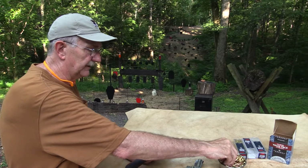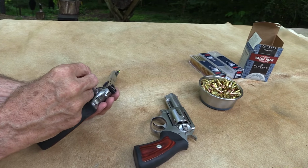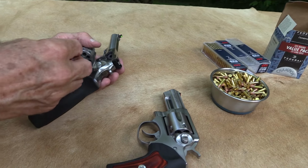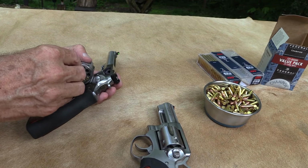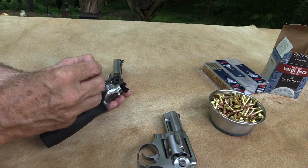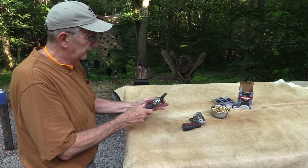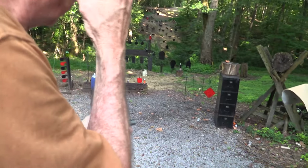Okay, let's load the thing up. Look, with some Federal ammo, CCI. Okay, and we've got some regular, well, we'll mix them up. Bulk pack Federal there. So we appreciate Federal and all they do for us. It's great to have this ammo, especially 22 ammo. Although I've noticed, I was in a shop the other day up in Clarksville, and they had a lot of 22. So I guess is it making a comeback? I don't know. So we appreciate Federal helping us out to feed these things.